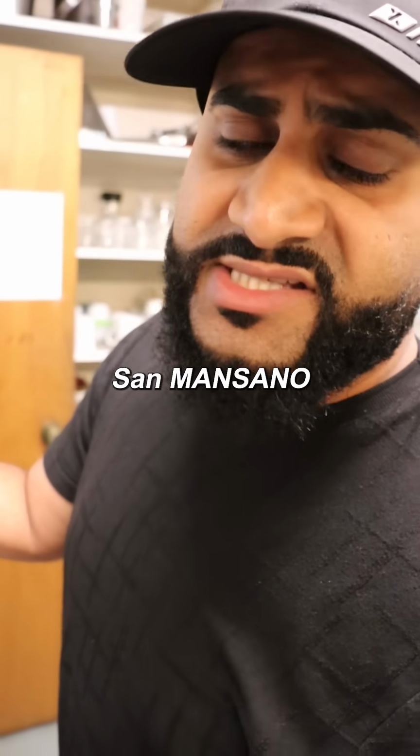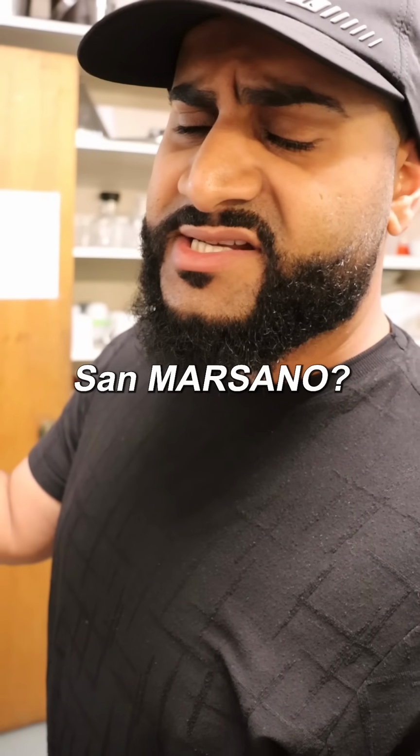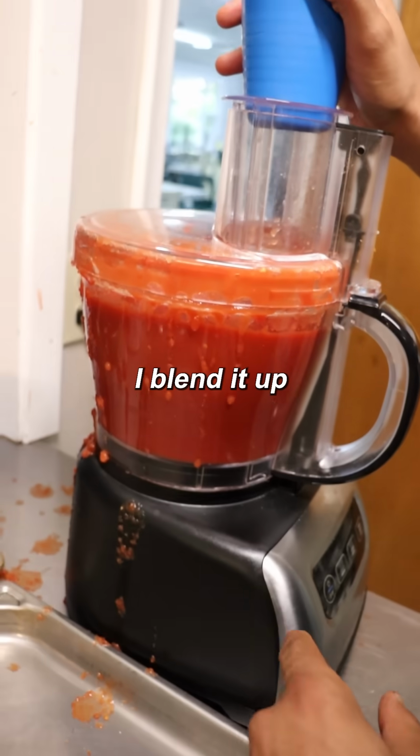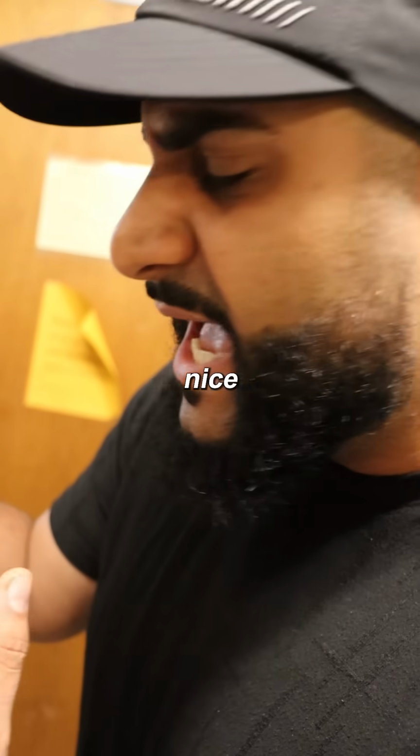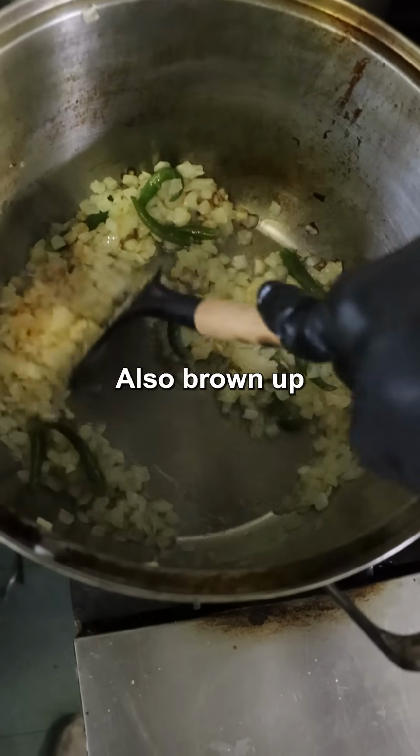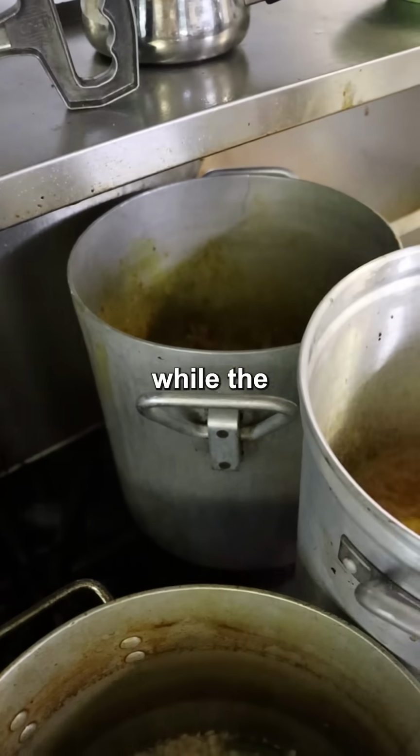Now I have the San Marzano. Yeah, there we go. San Marzano tomatoes. I blend it up. I make it nice and juicy so the butter chicken is nice and creamy. Also brown up some onions with green Thai chili peppers while the chicken cooks.